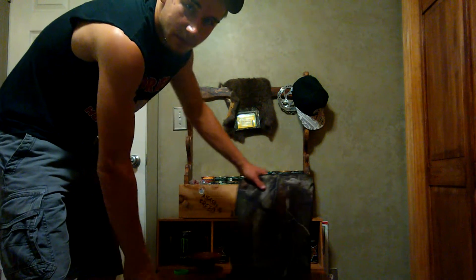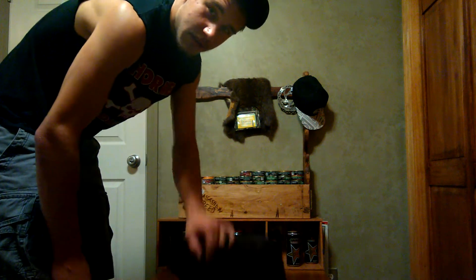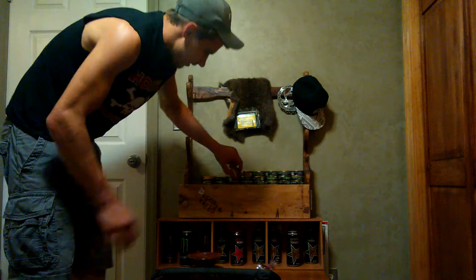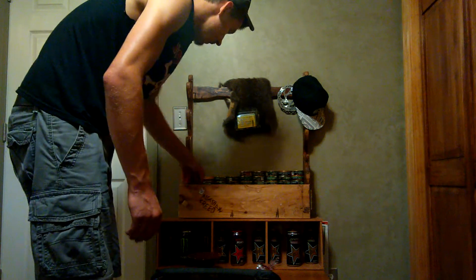Oh, the chair! I got this new chair — swivels, look at that! Folds up and all that. Got the cans. But we still have this Dark Horse — fuck that. That shit can go to hell. I am never doing that Dark Horse again. Well, I have been doing it, just a little bit at a time, because I don't fucking feel like burning my face off. But alright, here we go.